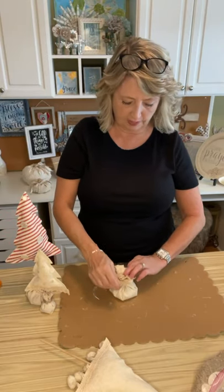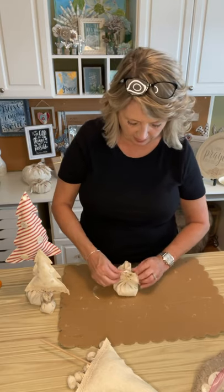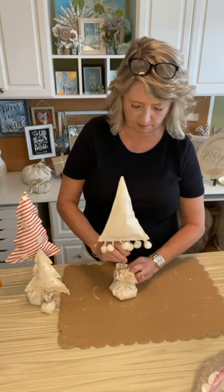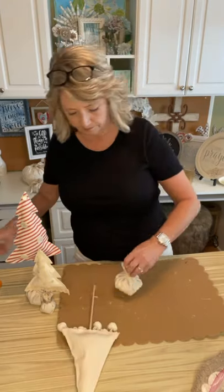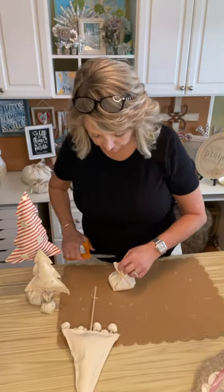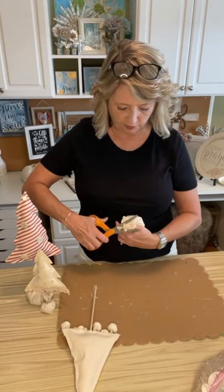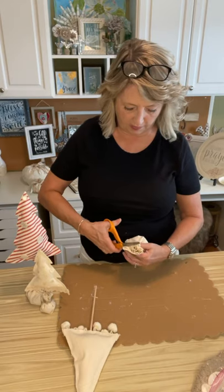Let me stick my tree in here and let's see how much we think we need to cut off of this stuff around it. I think a good bit because mostly you're seeing this. If you had some pinking shears, you could use that. I might not be able to cut this whole thing all at once.